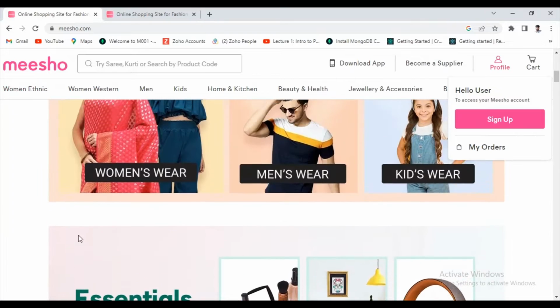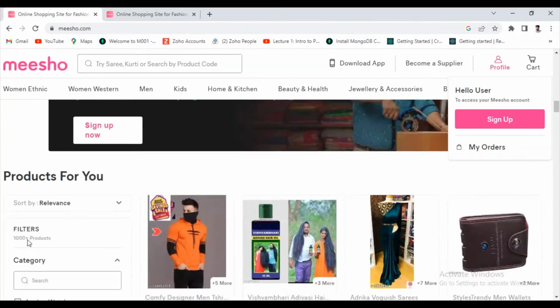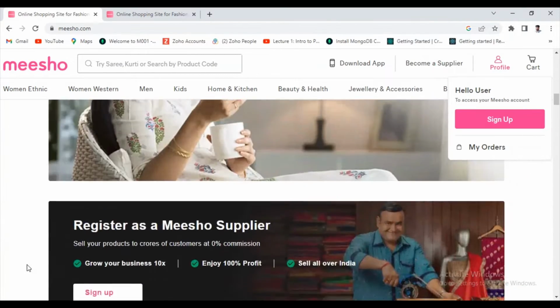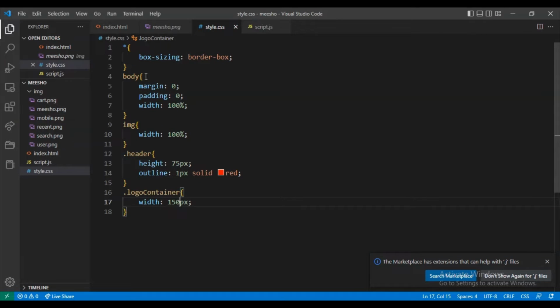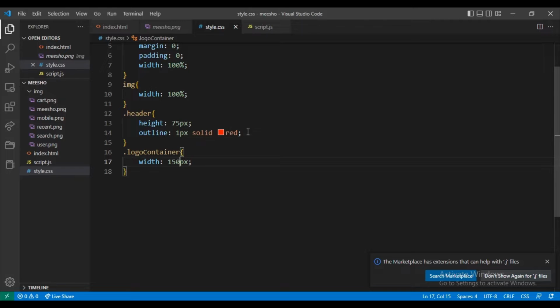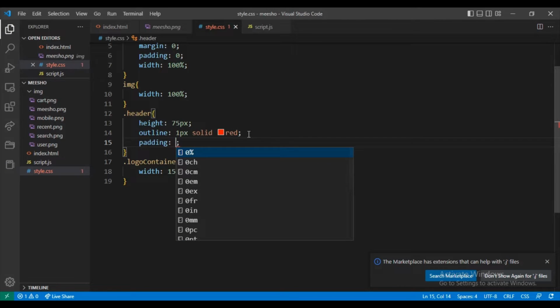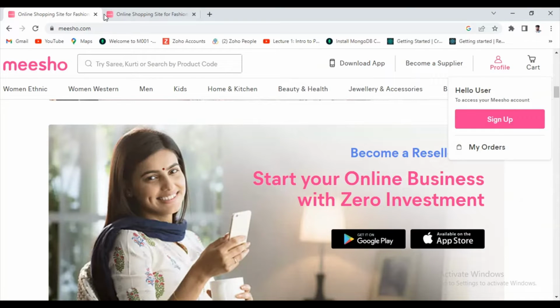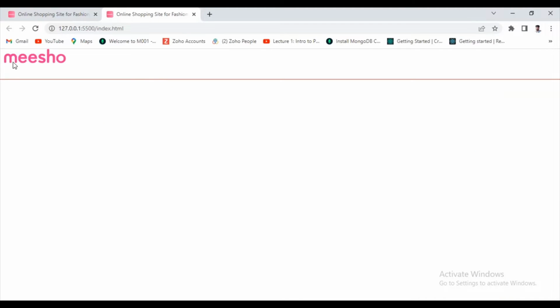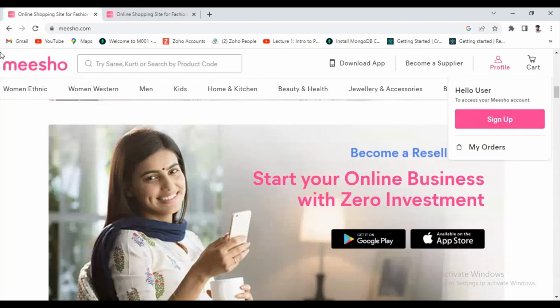But I want just this whole content in the center. All this content should be in center form. For that, by default in the body, not body, in the head section I give the padding. Top and bottom is not given, I give 0 pixel, and on the left and right side I give approximately 10 pixel. Now here you can see a little bit of space coming like this.